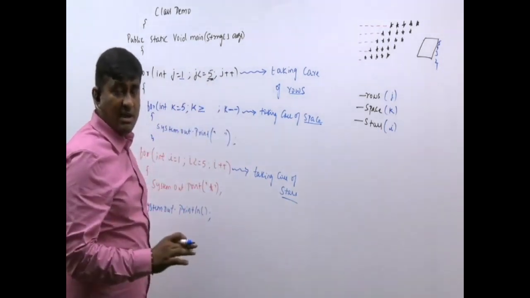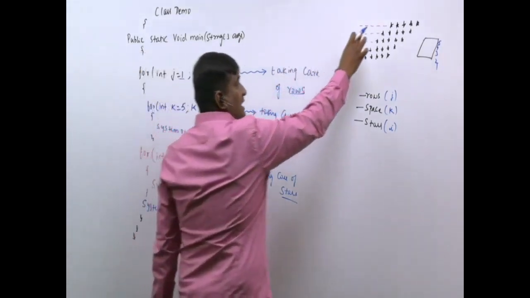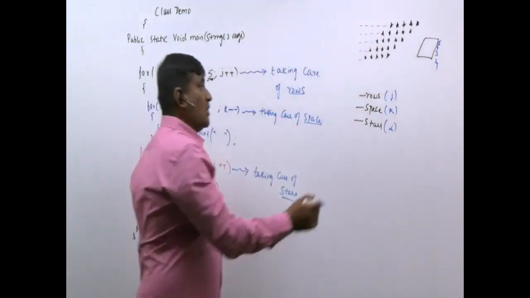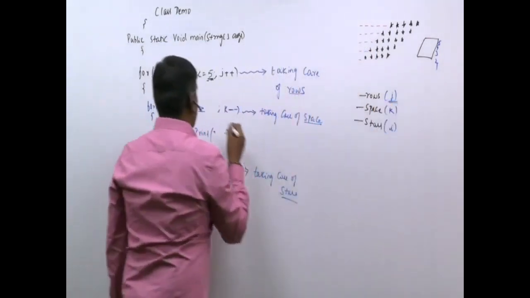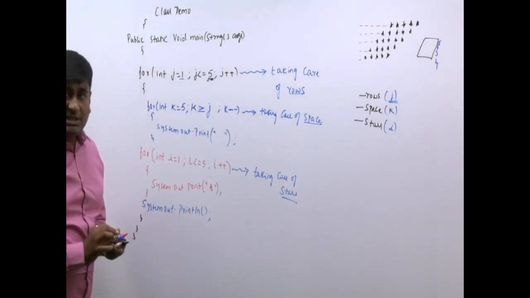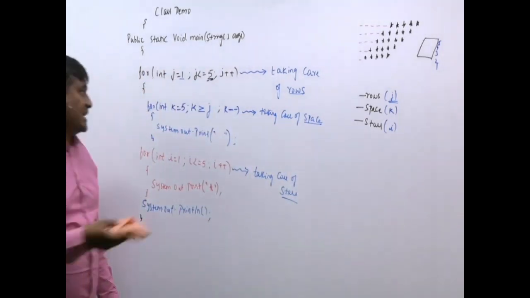And always remember, whenever the information keeps on changing, you should always compare with rows. Who is taking care of rows? J. So simply write J. That's all. I repeat once again. How to write this?